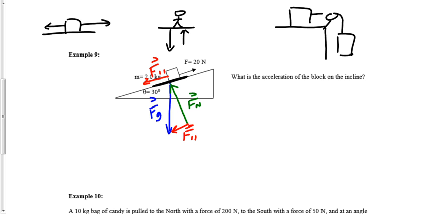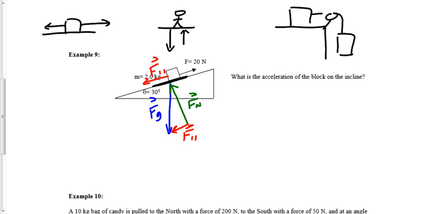There's only one F parallel. I'm just drawing it in two different places. I'm going to solve for it down here in my triangle, and then I'm going to use it up here where I have it drawn next to the force of friction. You can imagine, if I can get the value of F parallel, I get two forces left, F parallel and FF, and it's an easy question at that point. The challenge is to get F parallel.